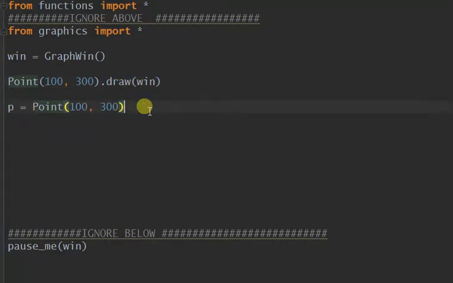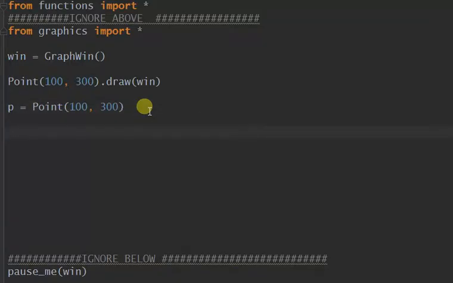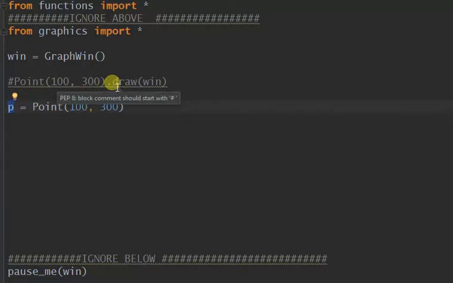But I want to do something more to this point. I want to change, let's do it simple. Let's start with the simplest thing you could do. Let's just change its color, right? So what I'm going to temporarily do so this doesn't draw this one onto screen is comment it out, okay? It's going to complain my environment because it doesn't like the comment. So I've got a point and I've created it and I've just hooked onto it, but that's all I've done. So let me ask you a question. If you ran that code, would anything appear on the screen? If not, why not? It's because you haven't asked it to draw. So let's try that first.